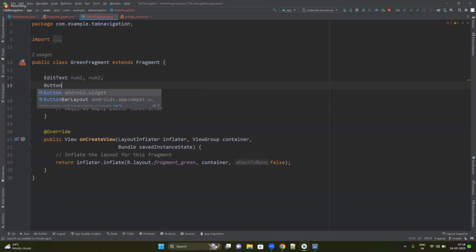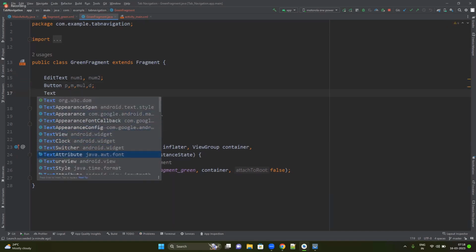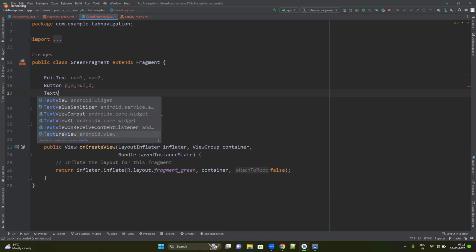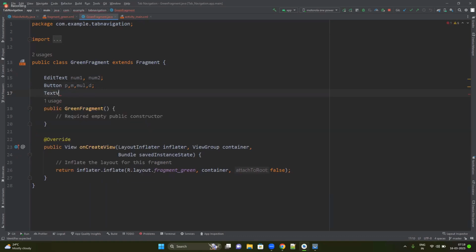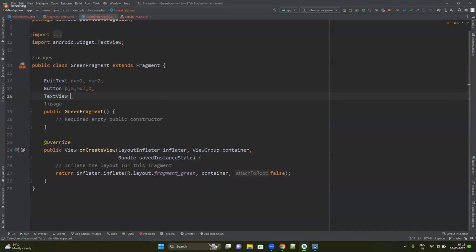We have four buttons: plus, minus, multiply and divide. And we also have a text view. Text view, not texture view, is text view. TV is text view.